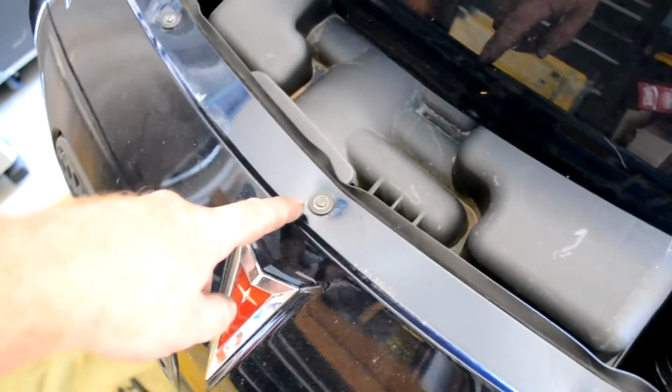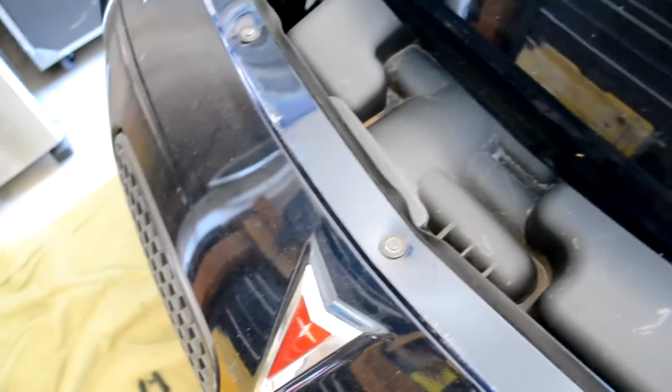Otherwise, the top part was pretty straightforward. It just goes together with the screws. The easiest thing to do to line body parts back up is to line the washer up with the wear ring right behind it.